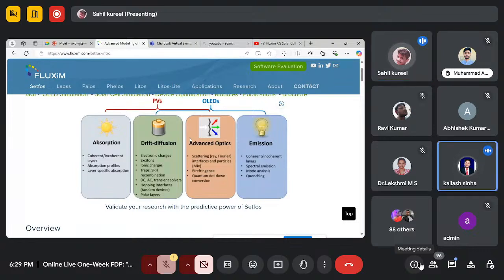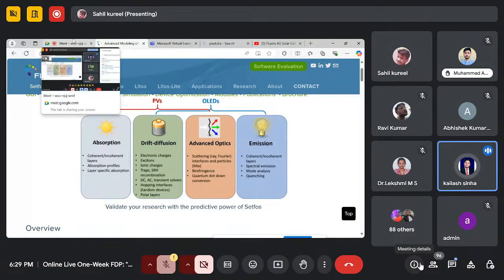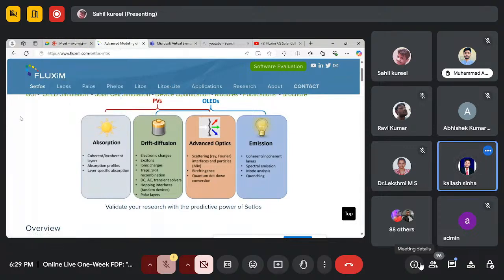Sir, that payment, do we have to give at once, or is installment possible? Sorry, what did you say? Can you please repeat? Is installment possible, or do we have to pay at one time? Installment, we can give in installments? No. There is 1 year validity, 3 year validity, 5 year validity. So if you want to go for 1 year, you have to pay for 1 year. If you want to go for 3 years, then you have to pay for 3 years. Or there is a provision: let's suppose you buy a 1 year license. If you want to convert it into 3 years, by paying the remaining amount, you can convert it into 3 years.